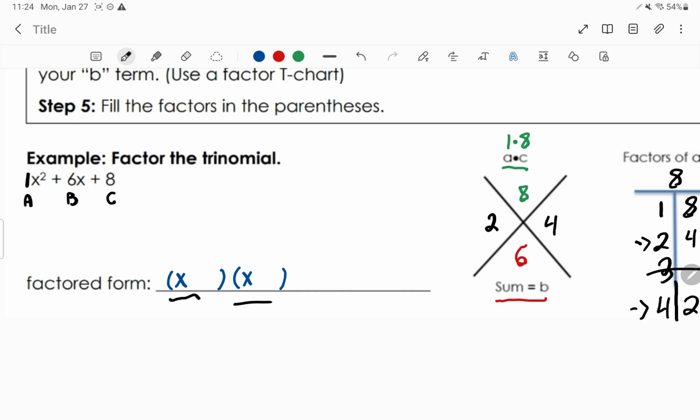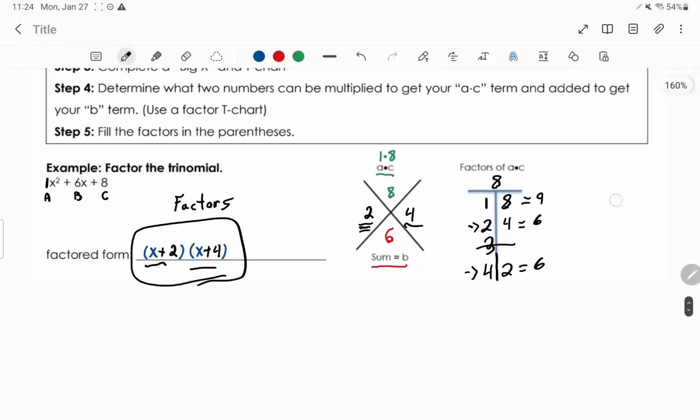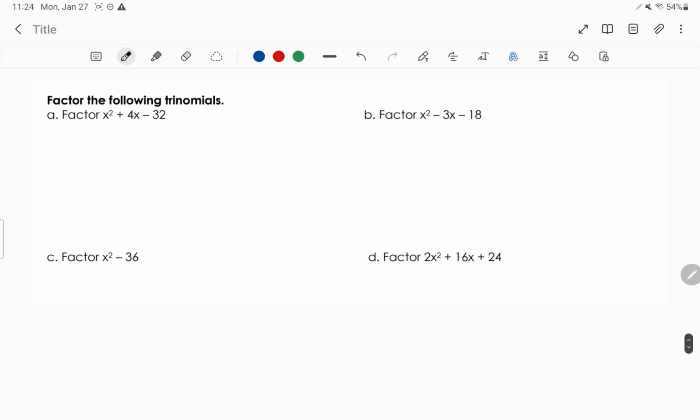But once you're done with the parentheses and you have your two factors, we're just gonna plug them inside the parentheses. So you're gonna grab the first one. So in this case, we're gonna grab 2 and then put them inside. Now, is the 2 positive? If it is, you put a plus. If it was a negative, you put a negative there. So 4, same thing, we're gonna plug it in. Is it positive? Yes, boom. Those are my 2 binomials, and we're done. That is my factors. And we're done. That's it. Now let's go ahead and do some other examples down here. We're gonna do this final 4 examples, and then we're done with the video.